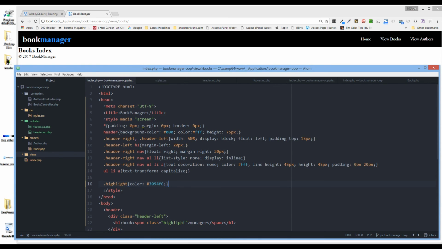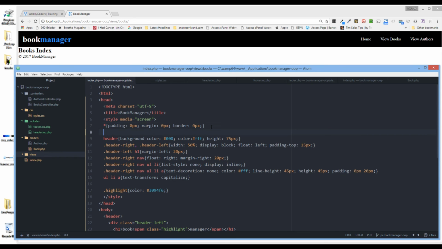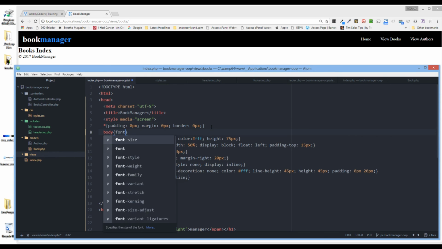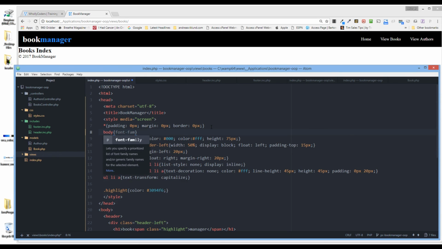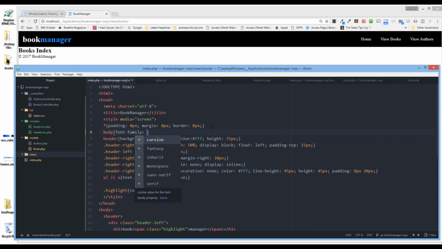I'm going to put that in the body, and then font family, we have Century Gothic. And a backup font is Arial, but I believe all the computers have Century Gothic.